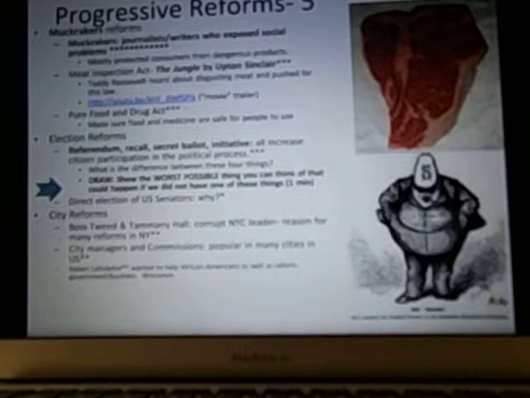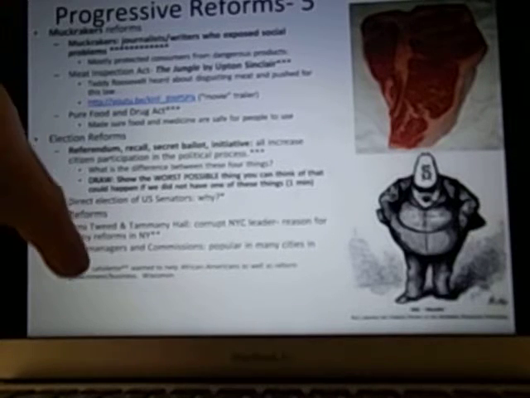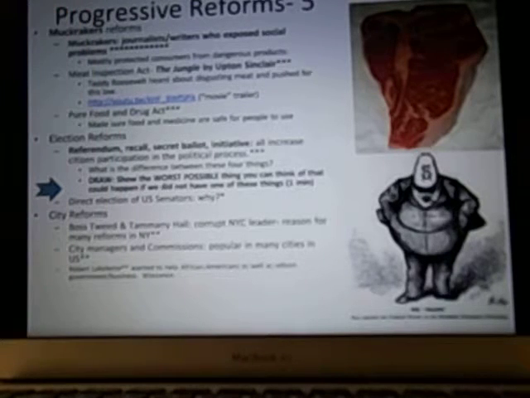The election reforms have to do with progressives wanting to bring more people into the political process. They wanted more people to be able to participate in what was happening in the government. So referendums, recalls, initiatives, and the secret ballot are all different ways to increase citizen participation. For example, referendums allow people to vote directly on laws instead of having only the representatives in state capitals vote on laws. There was a lot of corruption in cities, and this talks a little bit about some of that corruption. We've already talked about Boss Tweed and different ways that cities tried to make things better.